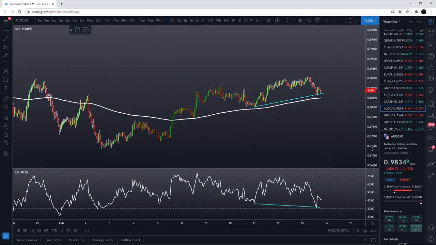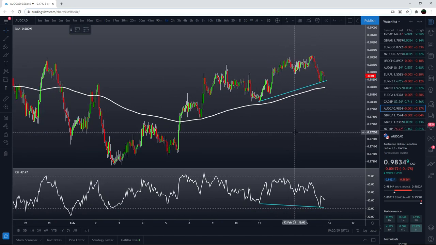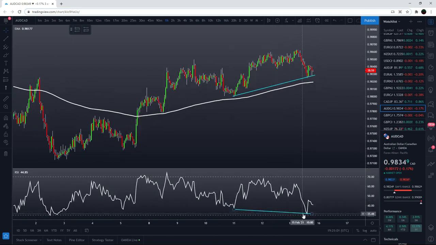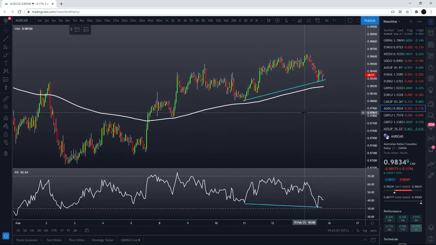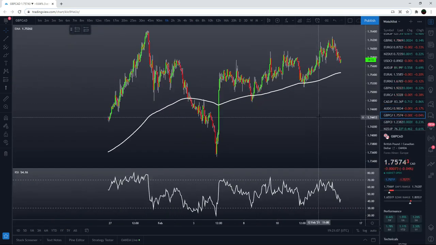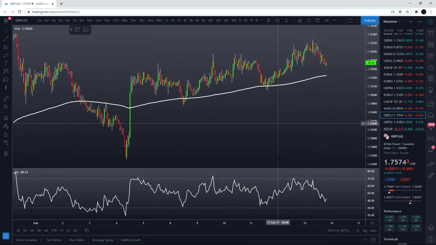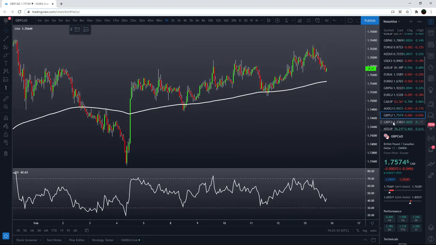Okay, so do you guys see how I'm kind of going through and scanning? I'm looking for pullbacks in the direction of the trend. I'm looking for the hidden divergence for a good entry. Okay, so that one I like. This one looks like a nice pullback too. Doesn't look quite ready yet though. Don't have any hidden divergence, so I can note this one. I can write it down.